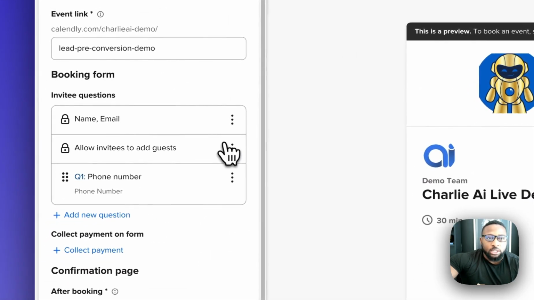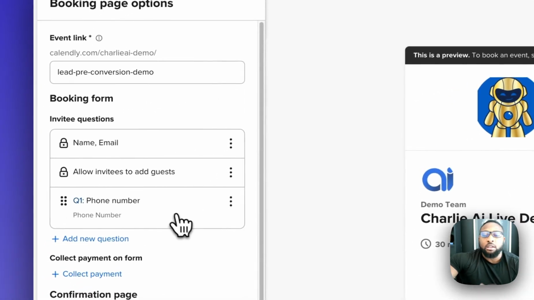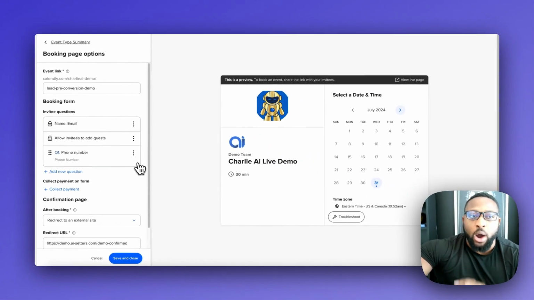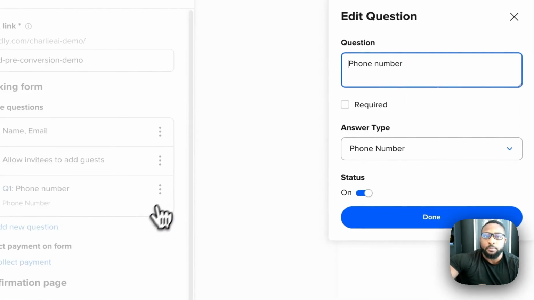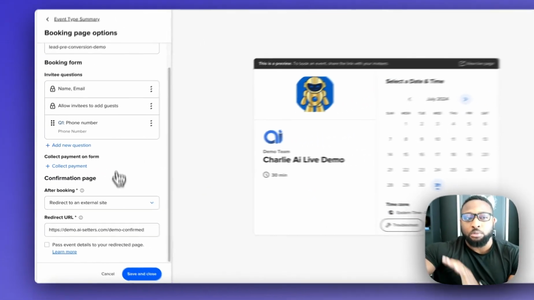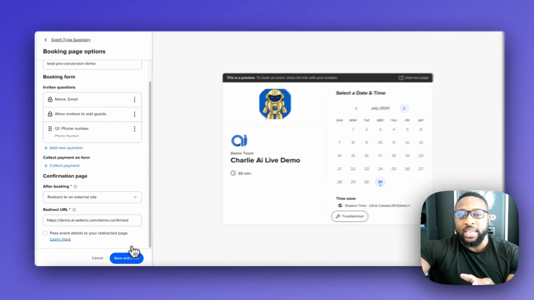And then it's going to have the email required, but any other fields in the Calendly form should not be required. So the phone number shouldn't be required. You can have it there, but make sure it's not required. Any other fields that you have in the Calendly form should not be required if you want Charlie to auto book onto that specific calendar, right?